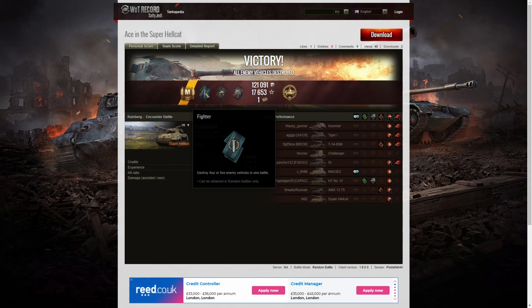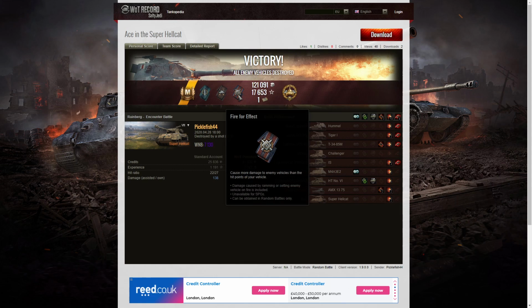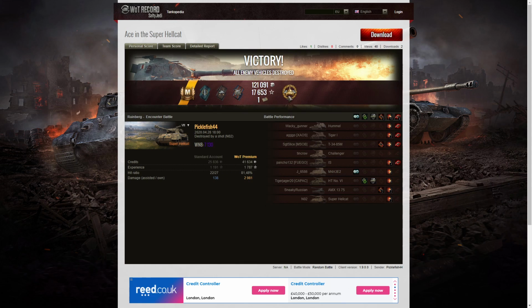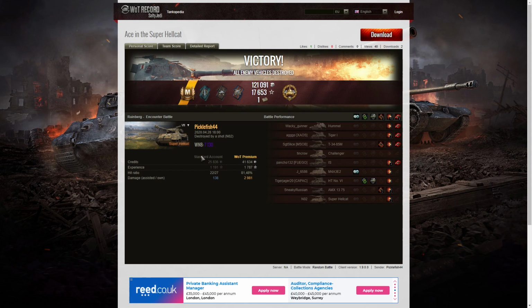He got a fighter badge for getting at least 4 kills. He got 4 exactly. A duelist for taking down 2 tanks who damaged him, and a 5 for effect for doing more damage than the hit points for his own vehicle. And he got a high caliber for dealing the most damage in that game overall. And his win rate from the battle was 7,130, which is Super Unicum standard and better.